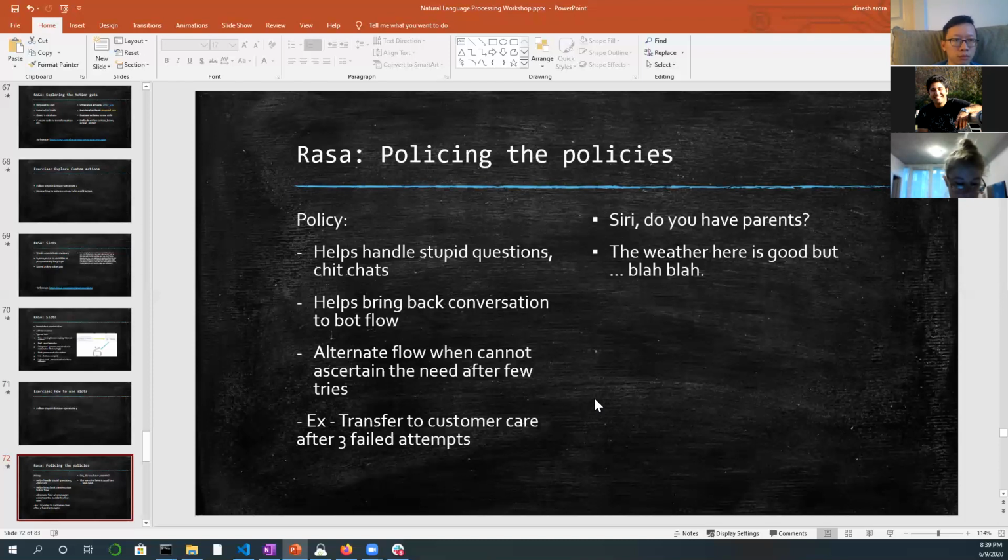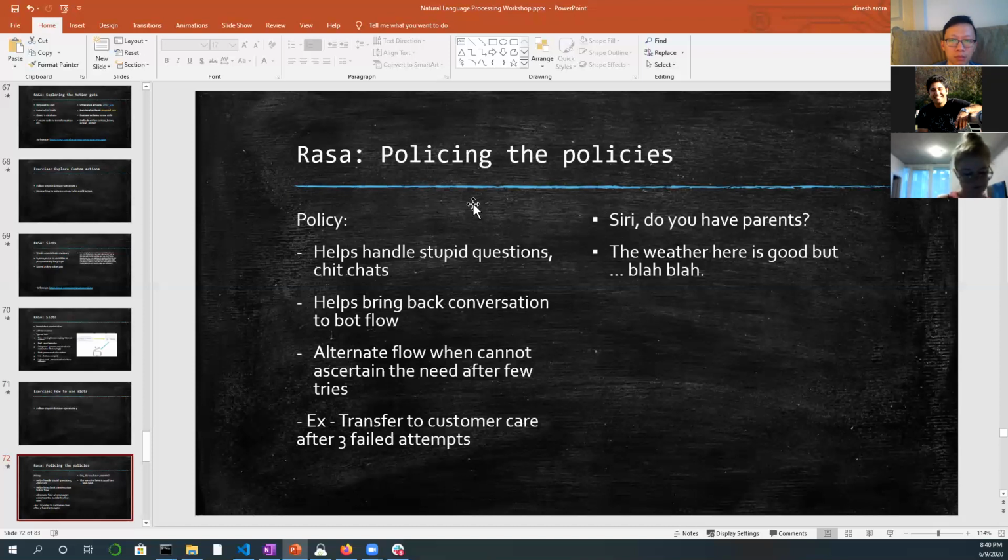For example, since this bot is for finding a medical facility, somebody says, I'm dying of a heart attack, give me a hospital, and the bot doesn't understand it. It can try to rephrase, can you be more specific? The customer tries a second time, third time. You don't want to continue getting stuck in that loop, because it's a critical situation. The customer may die. So after the third attempt, you may say, okay, I tried 3 times, I didn't understand. Let me connect you to a live call center agent, and he can probably help you out.